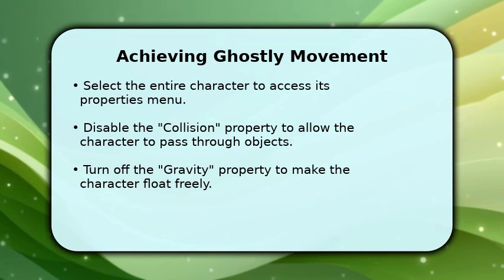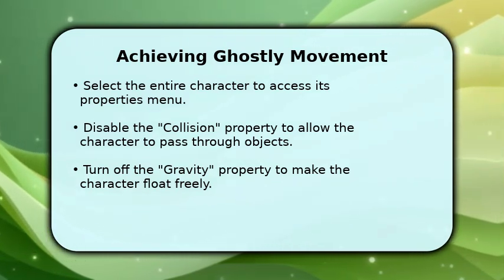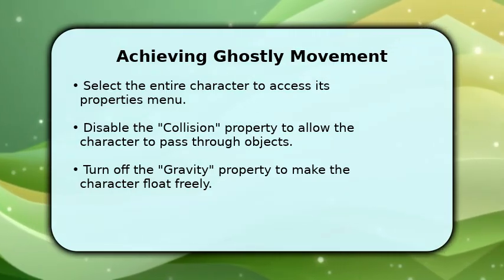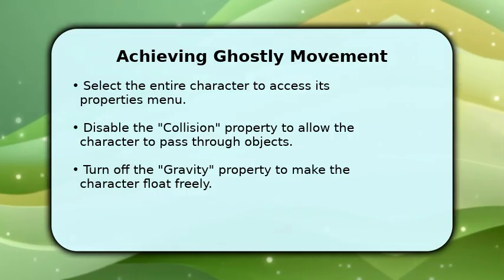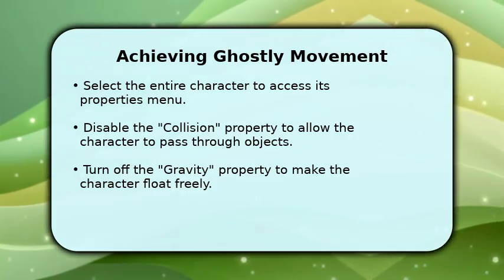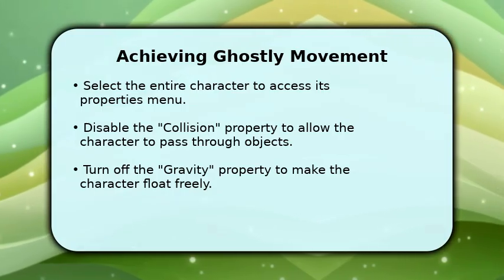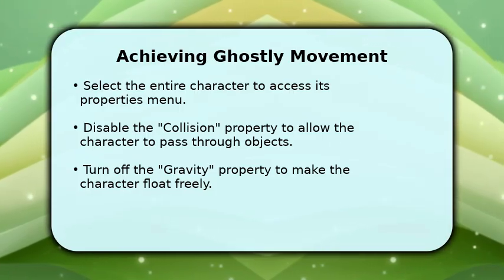Now, let's give your character that ethereal, floating quality. Select your character completely to open their properties. Find and disable the collision option. This makes them intangible, able to move through anything. Immediately after, disable gravity so they can float without falling. These two adjustments are key to achieving the true ghost effect, letting your melon drift through the air.